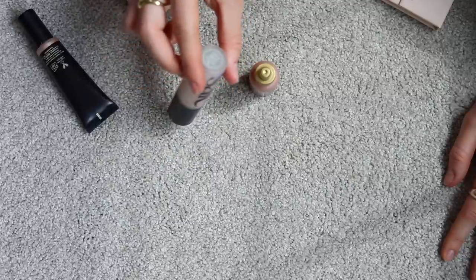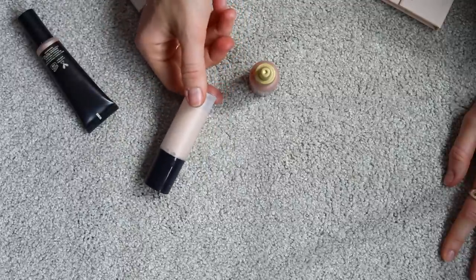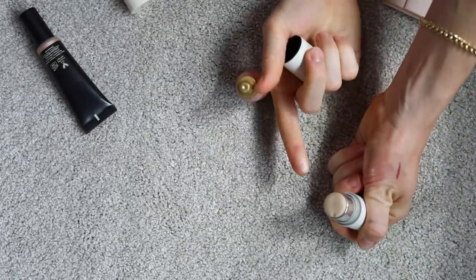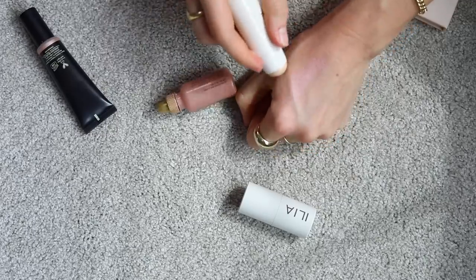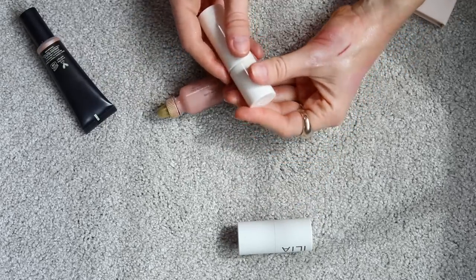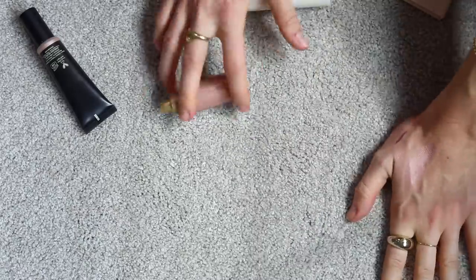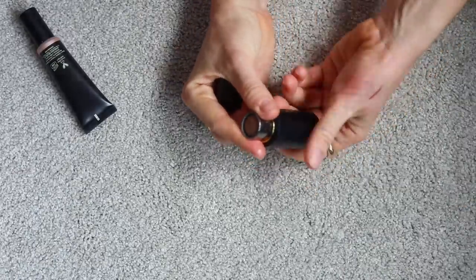I'm holding on to the Say Beauty Star Glow Glowy Super Gel — I want to get my head around it a little bit better and I don't have any really good reason to get rid of it. The Polka Dots and Moonbeams from Ilia — I don't really reach for this. It's a little hard to use because it's very stiff. This one from Carrot is just so slippy — that is my ideal stick highlighter formula, and the Umma one is very similar in that respect. Something this stiff just doesn't do it for me, so that goes. This is the Daniel Sandler — absolutely lovely, that stays.